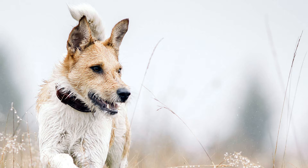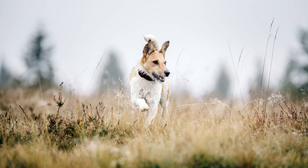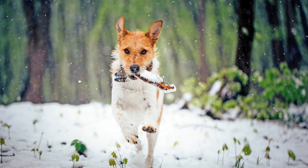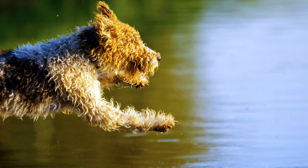Although they love chasing hares in the open field, they will usually leave other family pets, such as hamsters, alone. The dogs get along very well with children, but can sometimes be difficult with other dogs due to their strong individuality. As the dogs are very temperamental, keeping them in a house with a garden is far more suitable than in a city apartment. If they have enough space to run around, owners will have a well-balanced dog. Fox terriers are most happy when doing dog sports, such as agility courses.